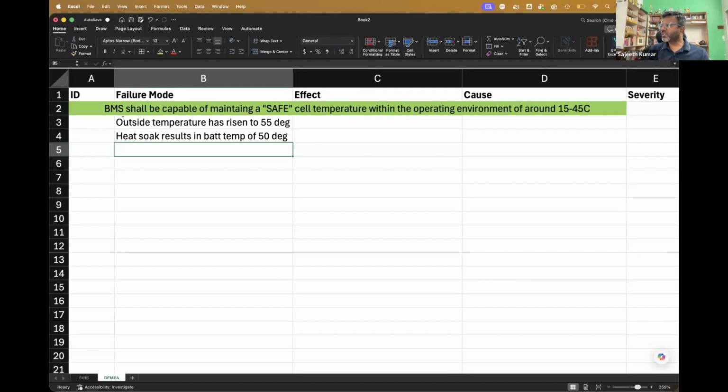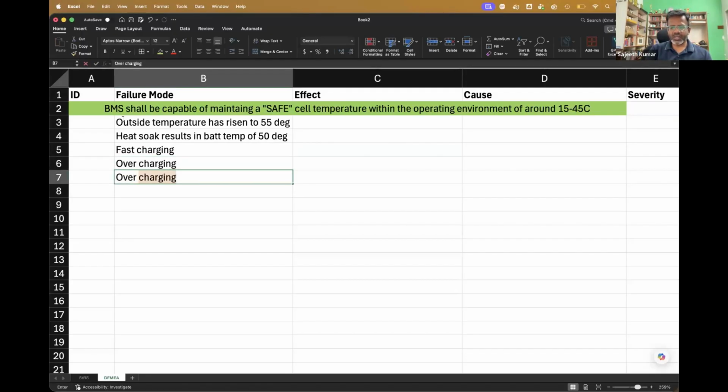Or we can say fast charging, right? Not too much charging, fast charging. Basically, we can also have overcharging. We can have over discharge. So basically, charge and discharge above the safe limits can also cause these problems.